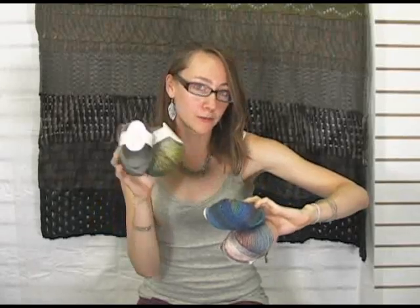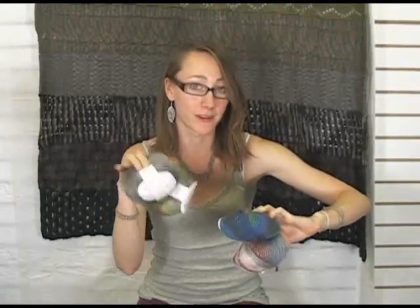I'm here at Jimmy Beans. We're reviewing Tonalita today and I just think this yarn is fantastic. It's super, super soft. It's a 52% wool, 48% acrylic — so a little bit more wool than acrylic. And it's just gosh darn soft. I've been sitting here stroking the ball for the past five minutes waiting for the camera to set up.